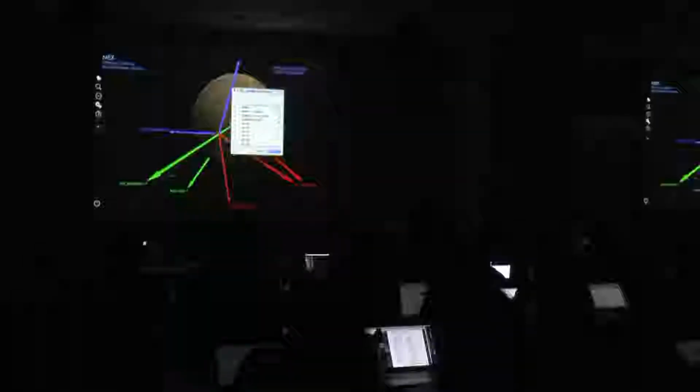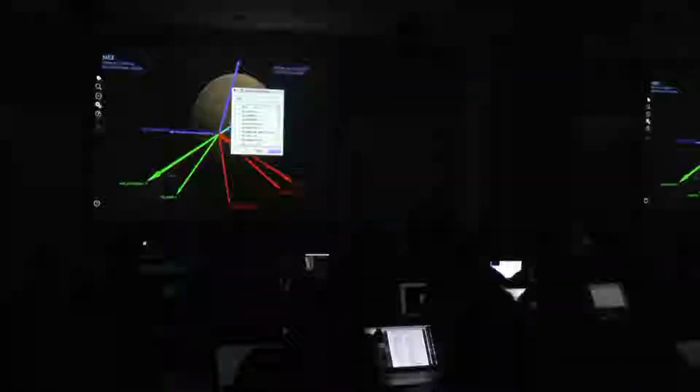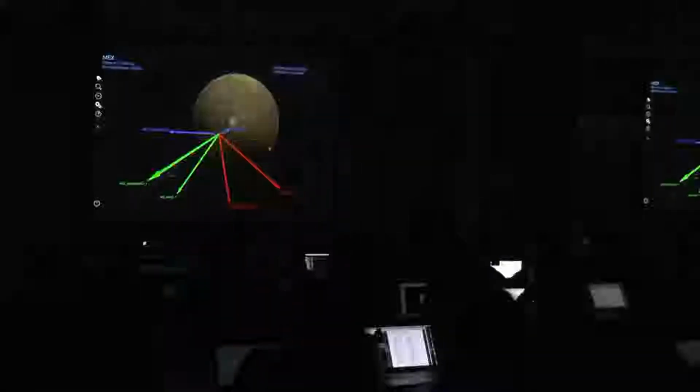Okay, so now what I can do is, in Mars, in MEX, sorry, I can display the IAU Mars frame. Okay, and actually, so as not to overload the frame, I'm going to remove the solar array plus Y frame.